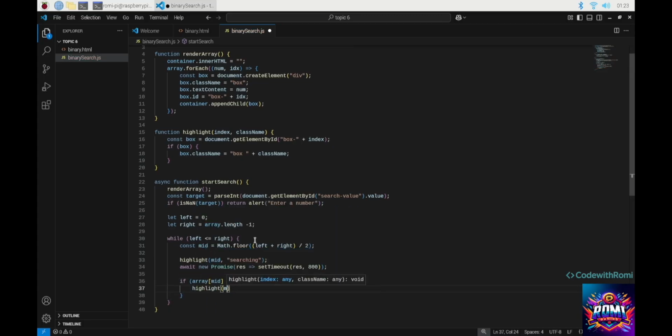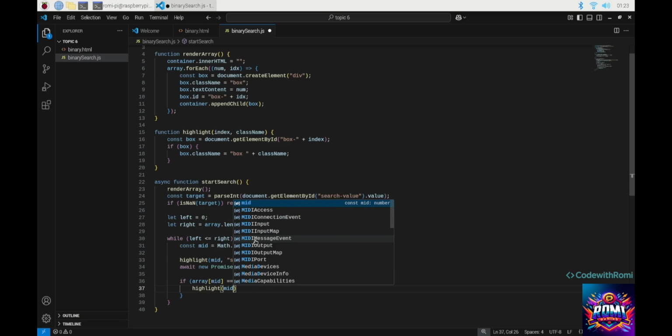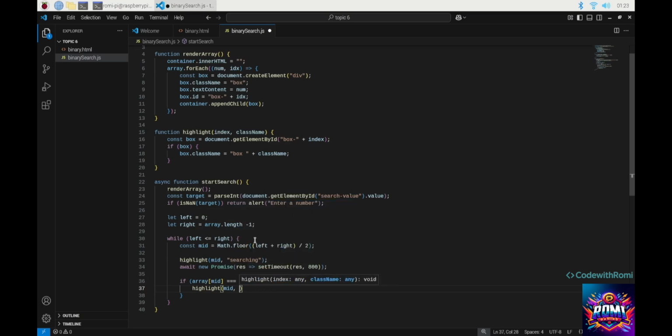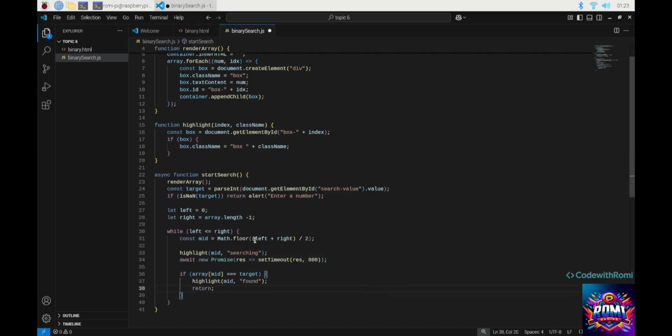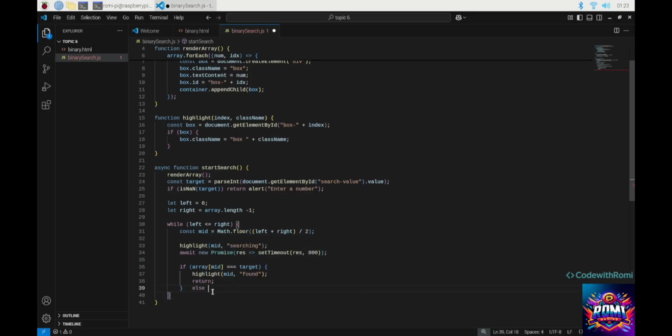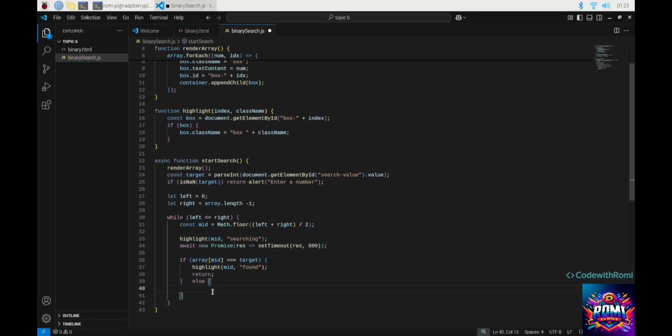So each skipped value fades to gray so you can follow the logic visually. That's how we visualize binary search in this case. So this keeps repeating until we either find the number or run out of values. And I'm going to be testing numbers that are in the array that you can find and also that are outside of the array, so you can see the error message that pops up.